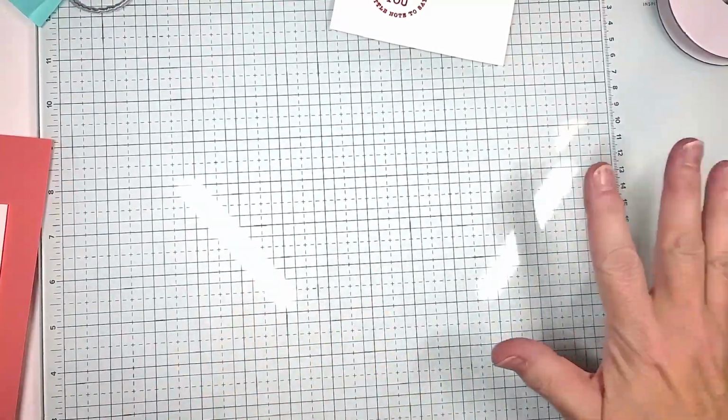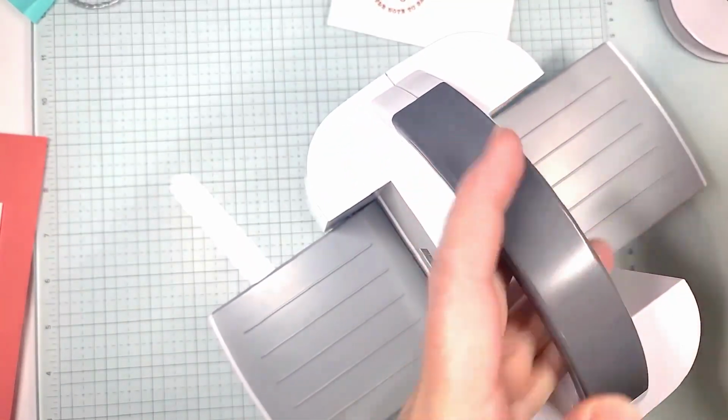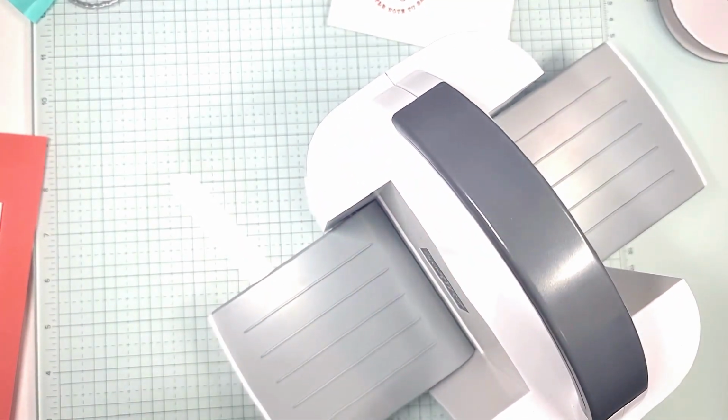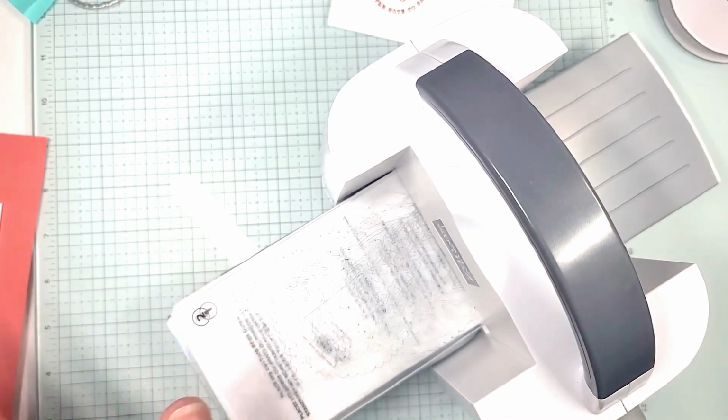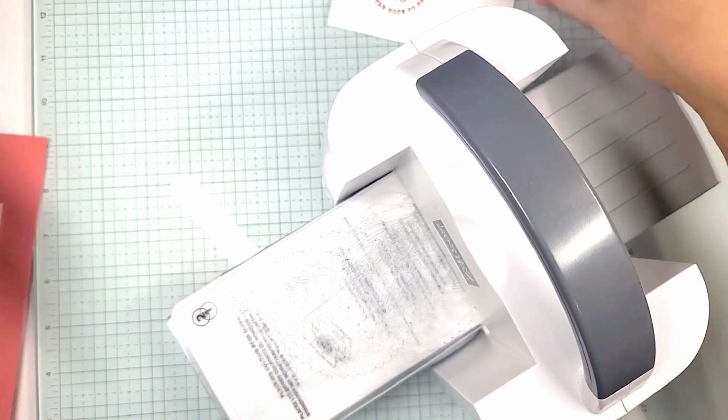All right, now one thing that I really like about this glass mat is I can start using my mini Stampin' Cut and Emboss machine. I am loving this because it does not move on this mat.